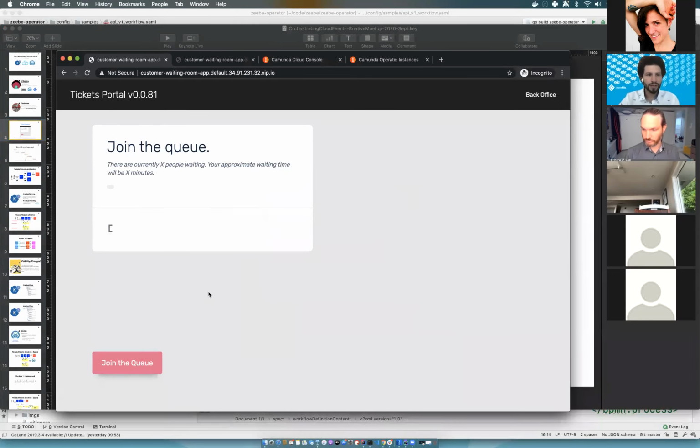The application is simulating the idea that you need to sell tickets for, let's say, a concert that is in high demand. You probably have fewer tickets than people wanting to buy them. So you might need some kind of queuing system in order to serve customers on a first come, first served approach, right?